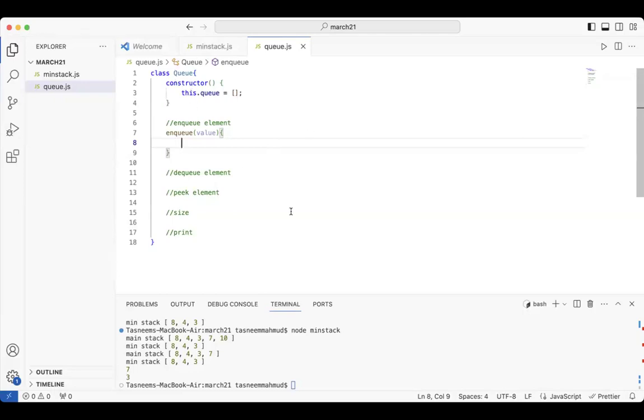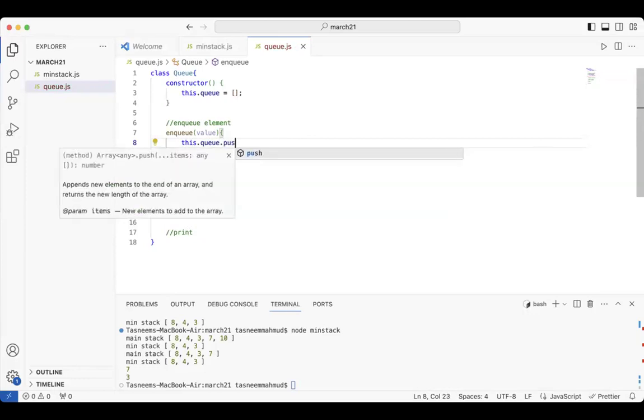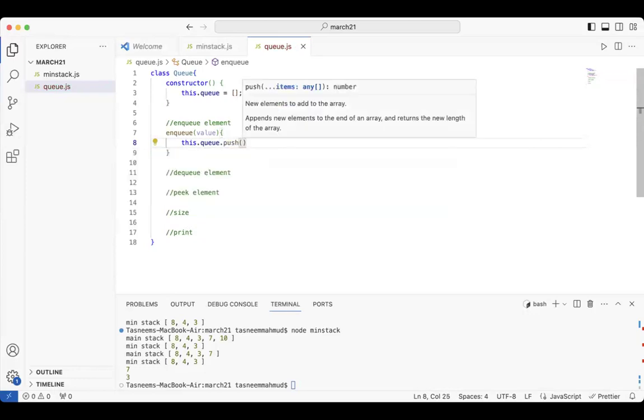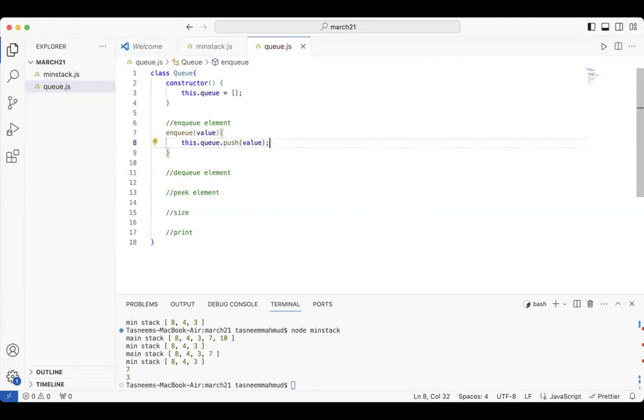This could be a very good concept to use in projects like those. Okay, so let's get back to the code. Enqueuing it means this.queue will get the value pushed into it. Simple as that.